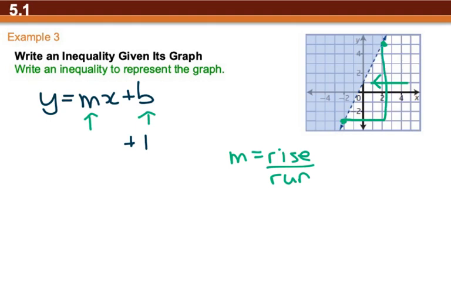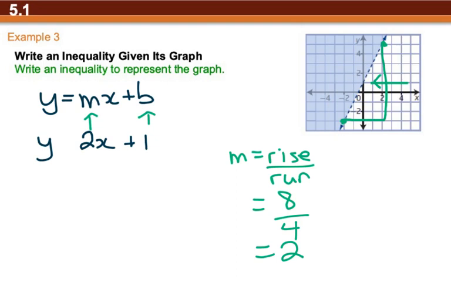Looking at those 2 points, going from left to right, we have risen by 8. And our run is 4. I know my drawing kind of goes out a little bit just because I couldn't get a straight line with my finger there. But it is 4 that we go over, so that reduces down to 2. So putting that back into the inequality that we're developing, slope is 2, that's m. So we have 2x plus 1.